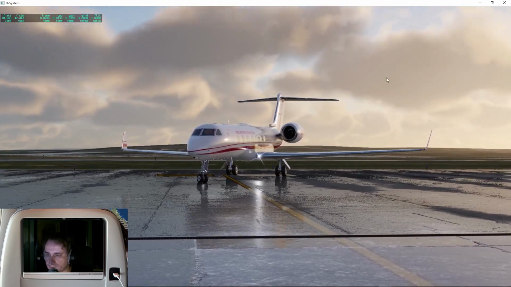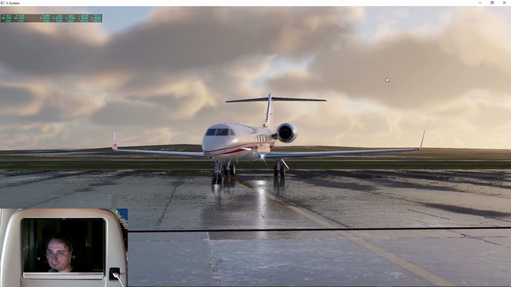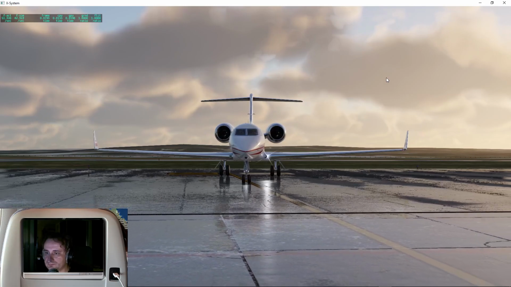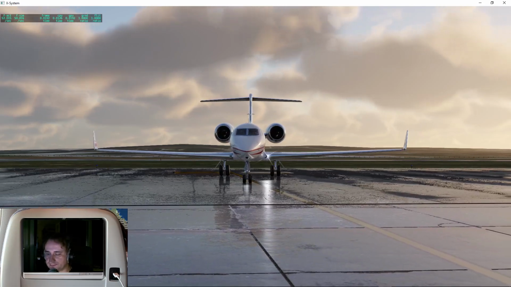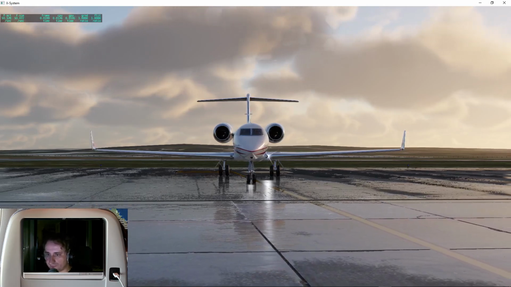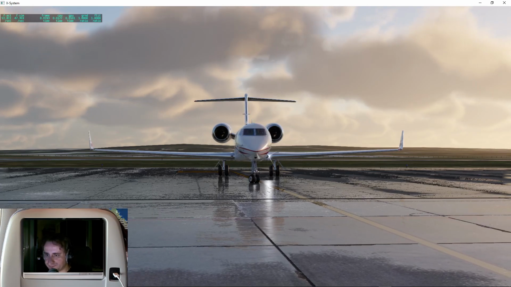Another 7-1, taxi via Mike and Echo, holding point runway 2-Niner. Mike Echo 2-Niner. Warszawa Radar, Bilavia 840, ready to descend. Bilavia 840, descend flight level 140. 140, Bilavia 840.